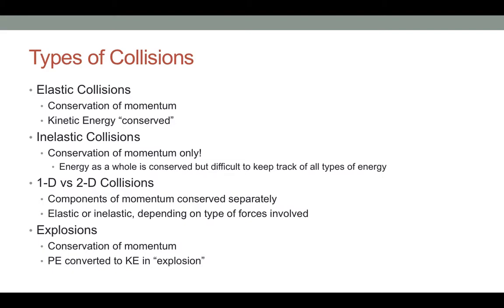We also can consider another type of collision, which is called an explosion. This is where we have an object that is either at rest or moving at constant velocity, and it flies apart. Radioactive decay is one such example. And here we have not only the conservation of momentum, but we'll have some form of potential energy turned into the kinetic energy of the explosion.